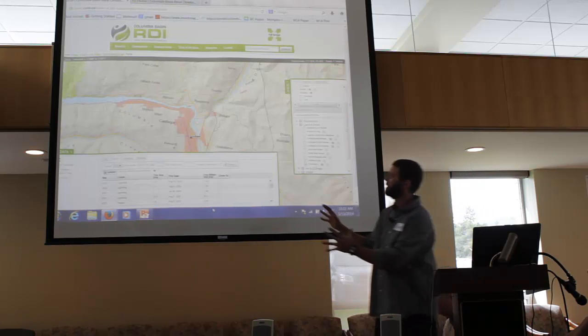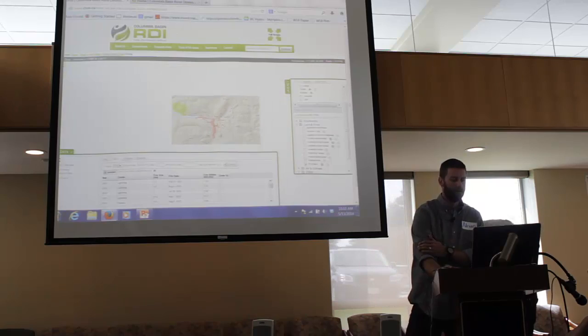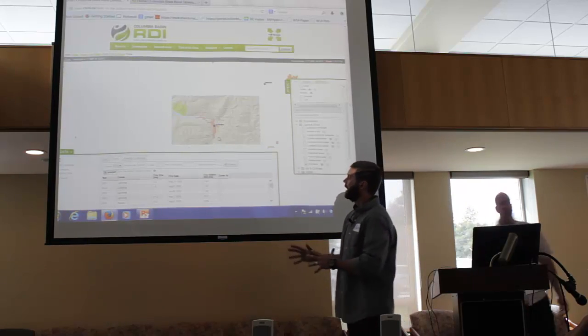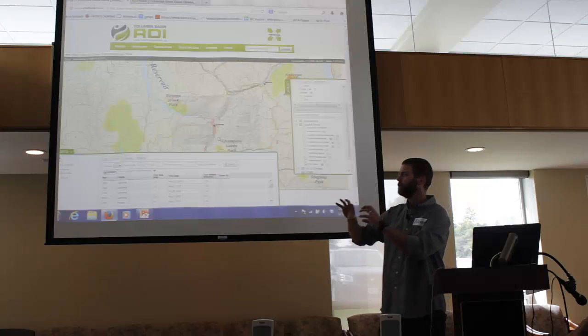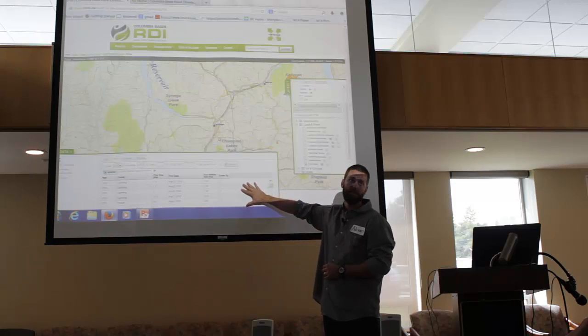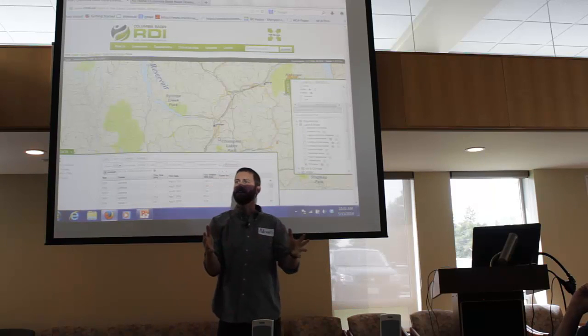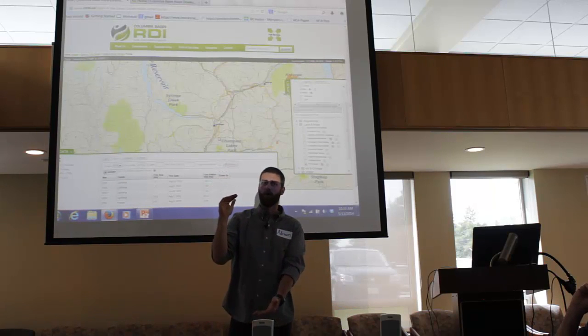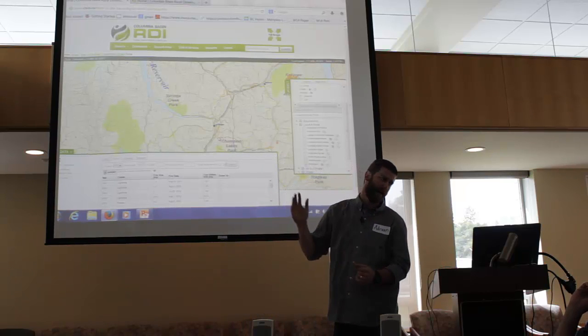So if you're zoomed into a particular area, let's just zoom there a little bit, and you want to get information on all the data that's within the map extent, you can click filter by location, and it'll give you data only on those pieces of information that show up here. You click this export button, and it gives you an Excel spreadsheet of all the data onto your laptop. And again, you can do that for any of the layers we have.